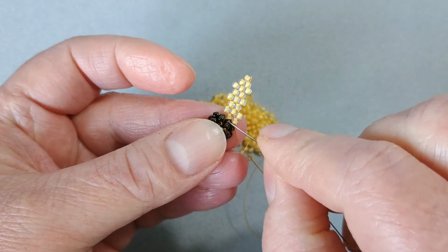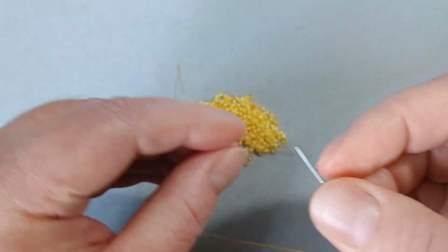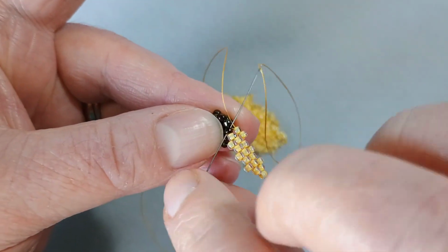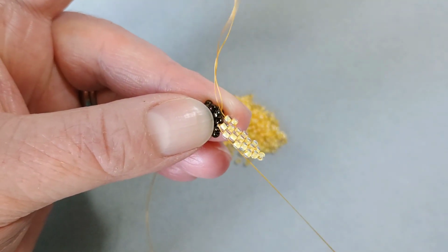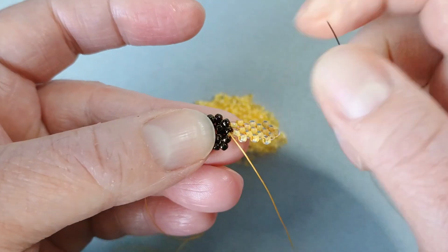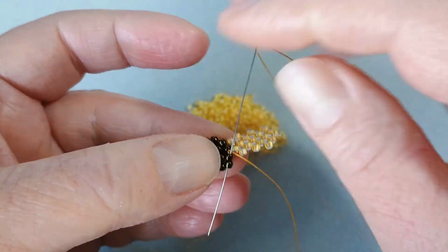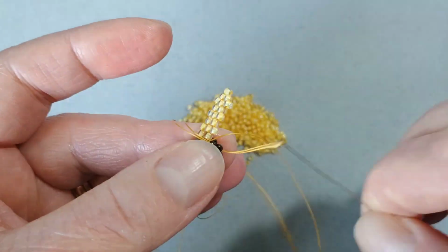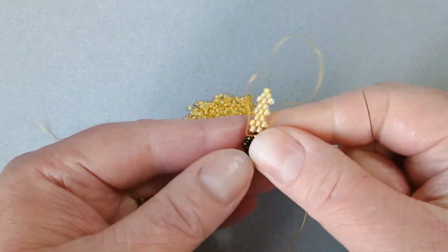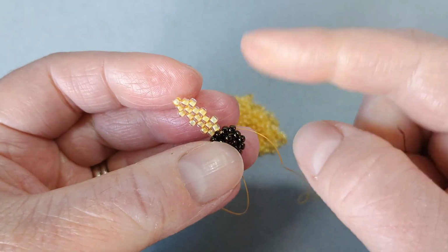So we're going to go back through the brown bead that we started from. Might be easier if I turn this around so I can show you. So we're going to go through the brown bead that we started from, like so. And then we're going to go through two more beads around. So just the natural sort of line of the thread and pull through. And now we're ready to add the next petal.